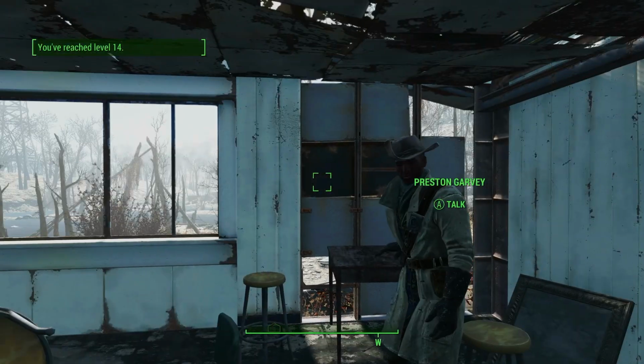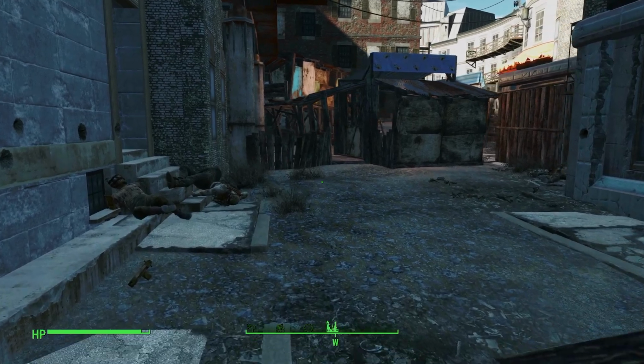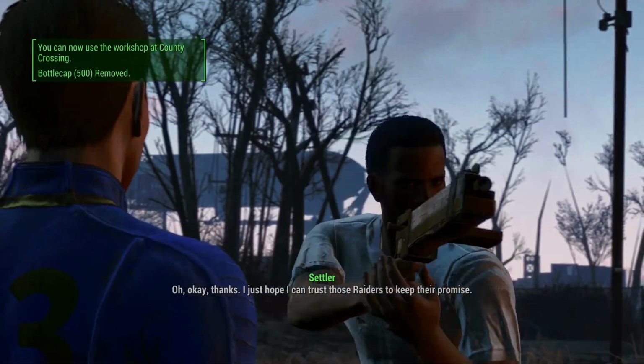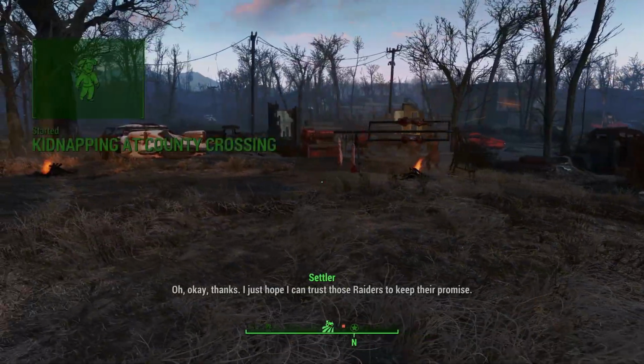One settlement I went after was Hangman's Alley, right by Diamond City. I had Piper with me so she could clear the raiders out, allowing me to claim the settlement for the Minutemen. This man's father was kidnapped by raiders, and to save myself the trouble, I chose to pay the ransom, giving me one more settlement.